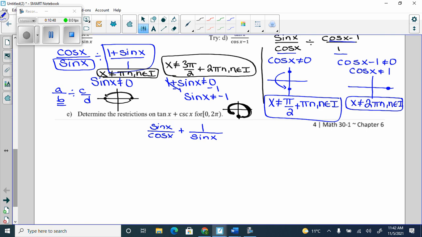So what are my non-permissible values going to be based on? What can't equal 0? Cos and sine, yeah. So basically, whenever you get both cos and sine, you should throw a party. Because those are easy. You don't even have to use brain matter. Where is it found? When it's both of them. Every 90. Every single one of these, right? The catch is, if they want a general, you just go pi over 2n, n element of I, correct? But it's not general. They want the answers from 0 to 2 pi.